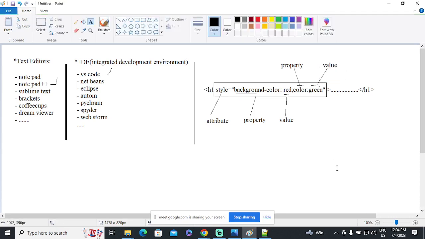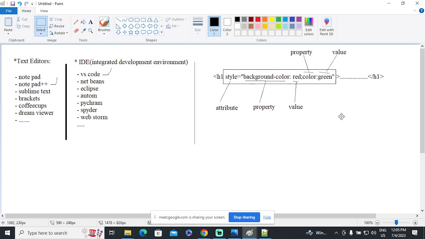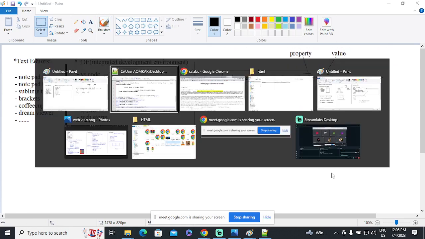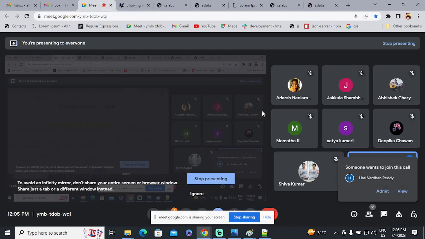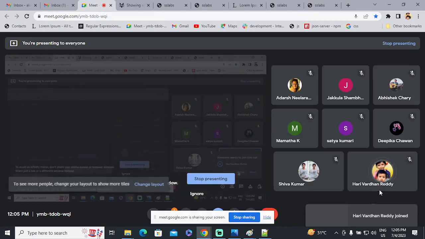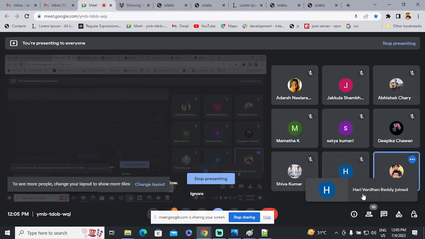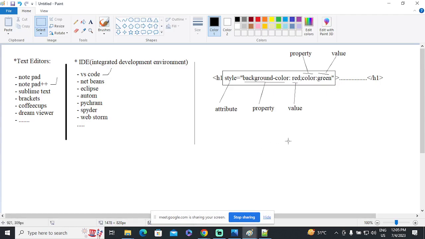Color is the property and green is the value. Now using the style attribute we can apply these properties. See, you got it, right?